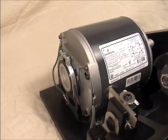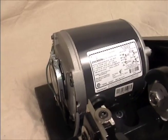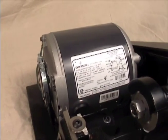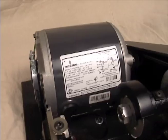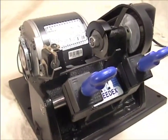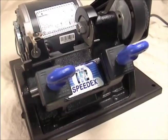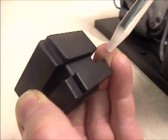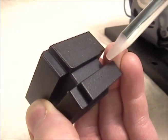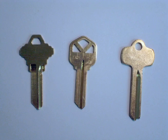It is available in 120 or 240 volts for use in lock shops around the world, and in 12-volt DC for use in your mobile lock shop. It's equipped with 4-way jaws for holding a large variety of different blanks, including double-sided automotive keys. Jaws on one side are flat and are designed primarily for large pin commercial and residential keys, such as Schlage, Kwikset, or Best.